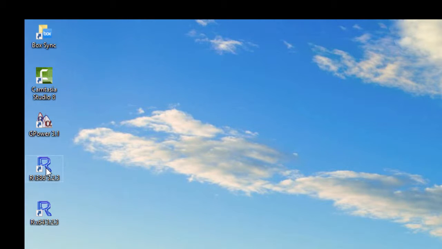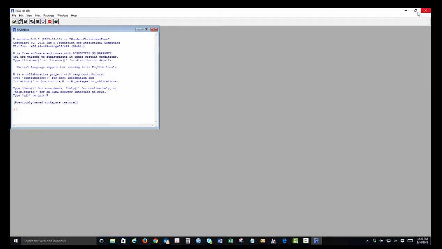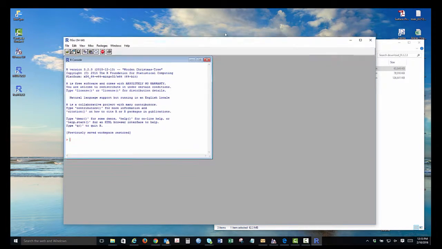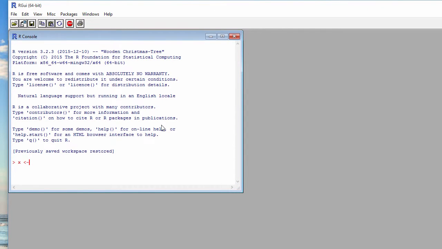If you click and run R, here's some examples. When the R console opens, you can begin typing in commands. Create a sequence of numbers, take a function of those numbers, and then plot them.